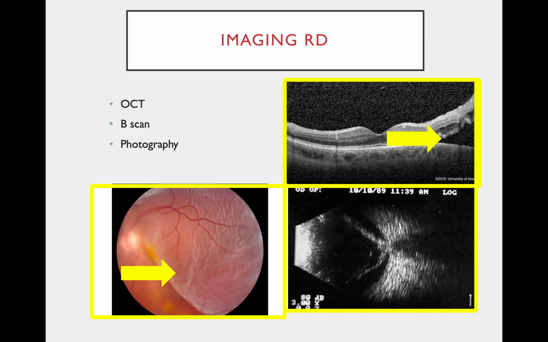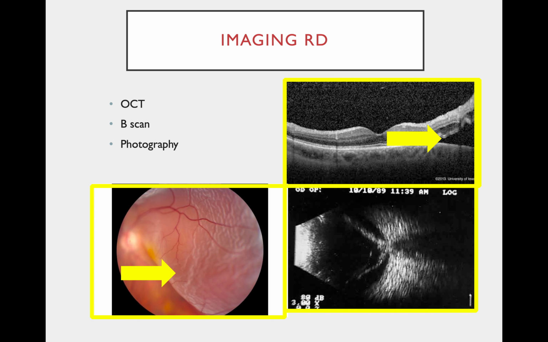Imaging of RDs is useful. OCT here, that top right picture shows where the subretinal fluid is. You see it's into the macula, peripheral macula, but it's not yet into the fovea. So this patient actually probably has very good vision. This is someone that probably requires surgery fairly soon.